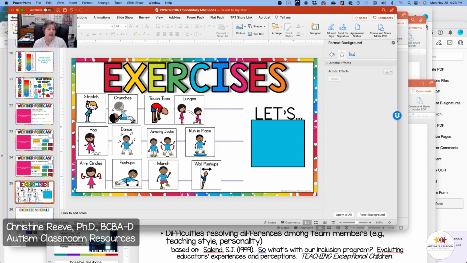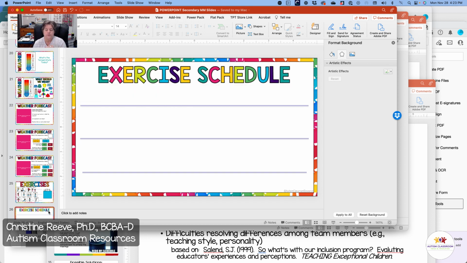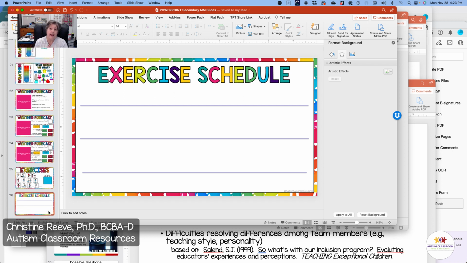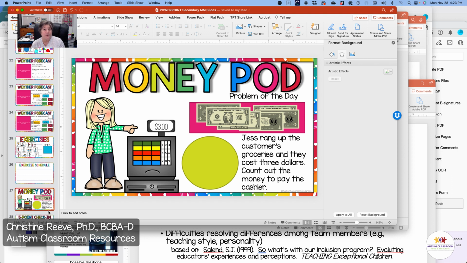There is an exercise board, so they can choose. You can tell them how many to do, or you can take these same visuals and just make them a schedule. I like to do exercise as a part of the day. Sometimes it's part of morning meetings. Sometimes it's a break midday. And it's a good habit for our students to get engaged with and get used to doing as a regular routine, just to promote health and fitness. And that in a very sedentary population is really, really important.